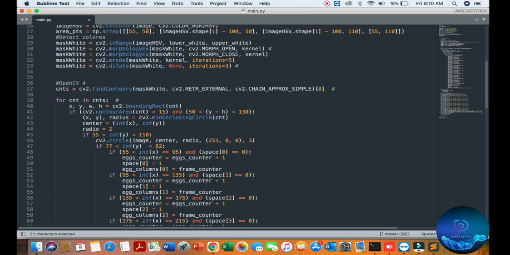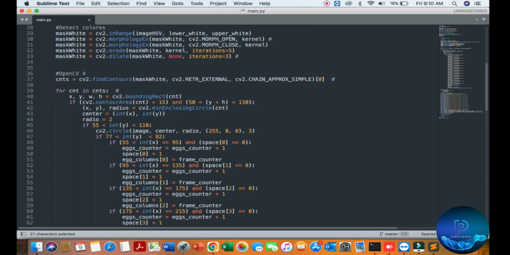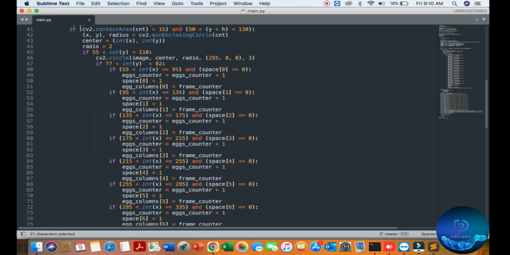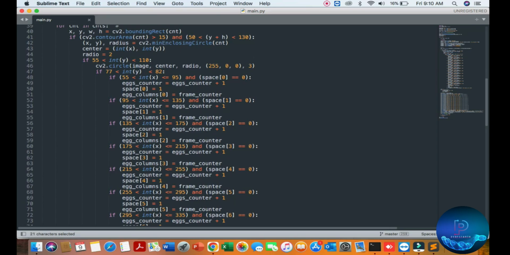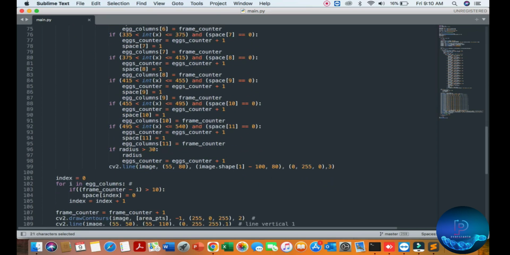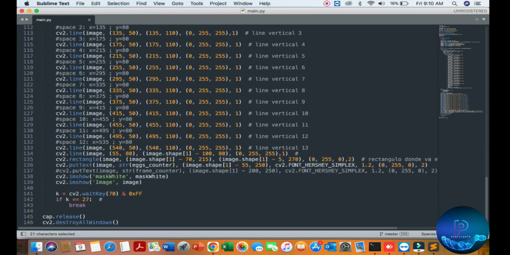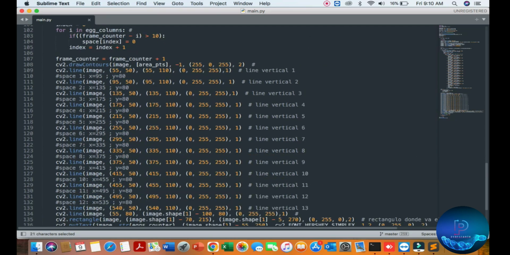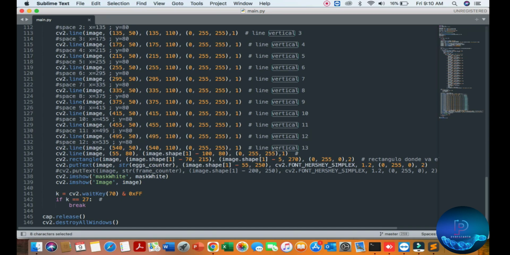So here is our counting method. One loop checks if my white area is greater than 50 and less than 50 in width and height, then you assign one number. Here we check the radius and the image rectangle. You can see the coordinate lines, two blue lines. I want to show you the result, so I will close the window.